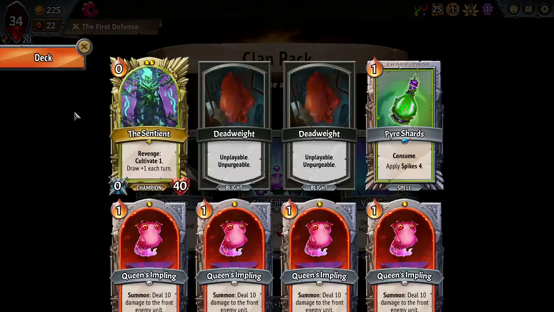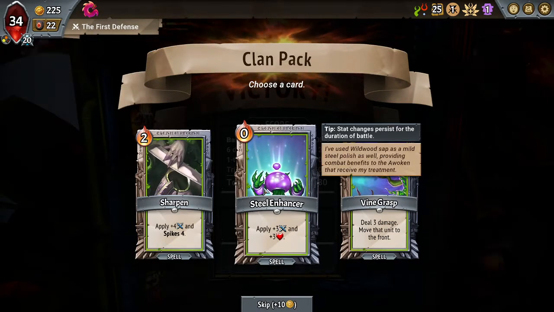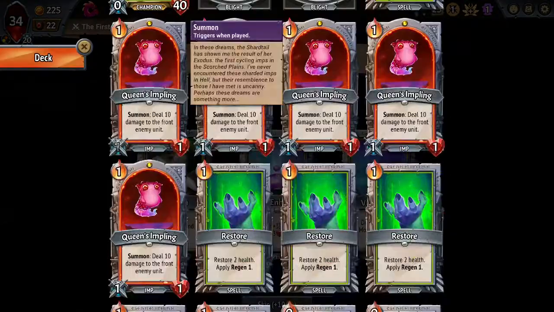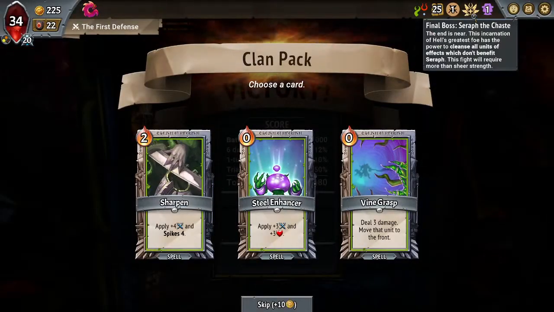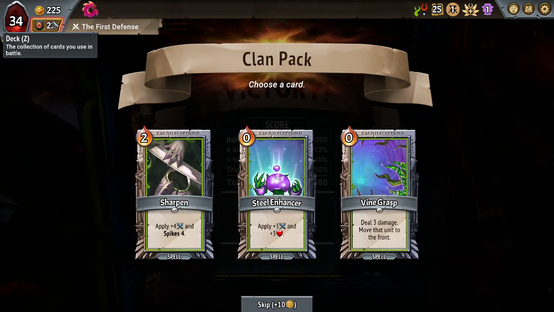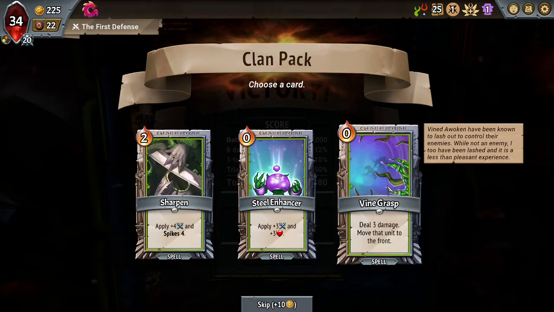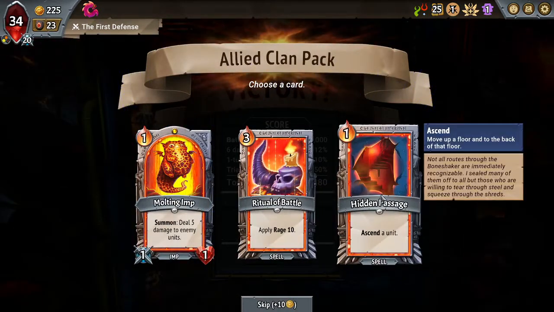Trying to think if Vine Grasp really gets us anything. I mean, it would help against Ragefell. Steel Enhancer isn't necessarily the greatest scaling, but since we didn't get offered a Razor Sharp Edge, maybe we need that. I could just hold out for Razor Sharp Edge or any of the great Rage options. Granted, Rage isn't necessarily as good against Chaste, but it's not horrible, as long as you can put it on holdover. Vine Grasp, pretty good against Ragefell. Pretty good in general, I feel. Maybe Vine Grasp is better here. I'll take a Vine Grasp and just hope for better scaling. Damn, there's the ritual, but it's pretty hard to pass up a hidden passage.